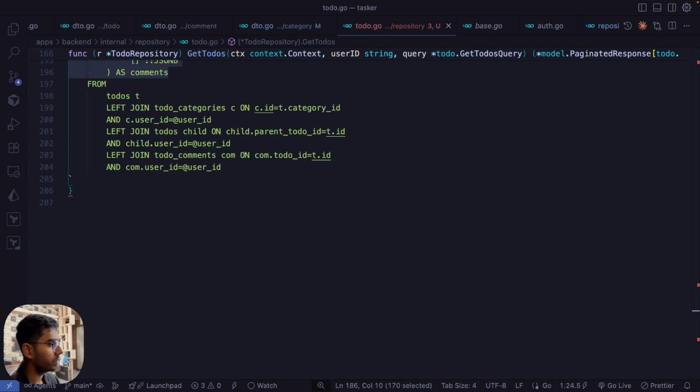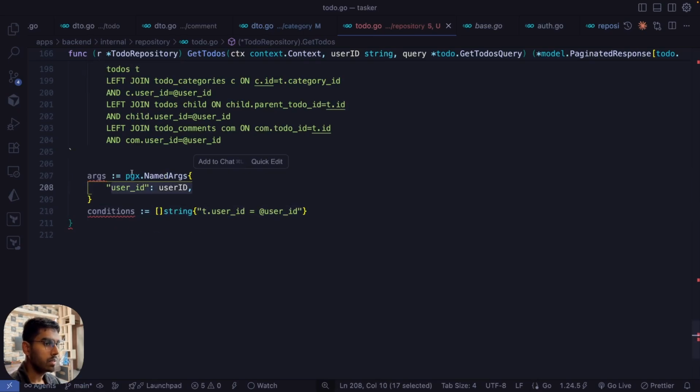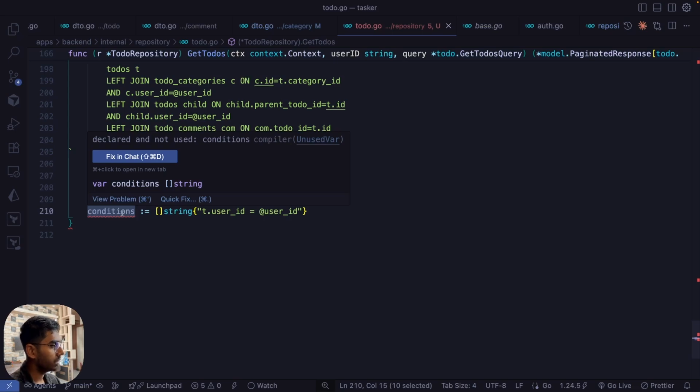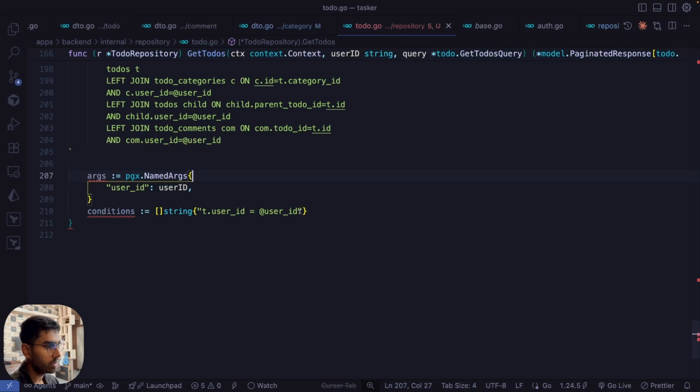Since all the parameters are optional, for each parameter, we have to check the existence of it and then add that into our main database query. So for starting out, we have some base values, which are these user ID, which we are going to pass in the PGX named arguments in our final database query, and the first condition. Now we are dynamically creating a slice of conditions, which will in the end convert into a single string and add to our database query. But for starting out, this is the first condition. The ID of the user should be the same as the current user that has made this particular request.